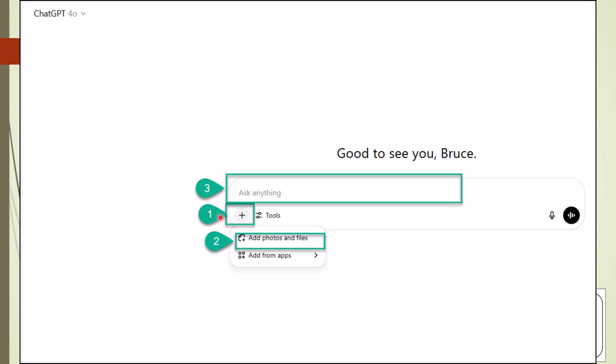What we're going to do is click on this little plus right here and import that Excel spreadsheet that we got from PDF to Excel. And then we're going to go down here. We're importing it right here. That's going to browse to where that Excel spreadsheet is saved. And then we're going to paste our prompt right in here.